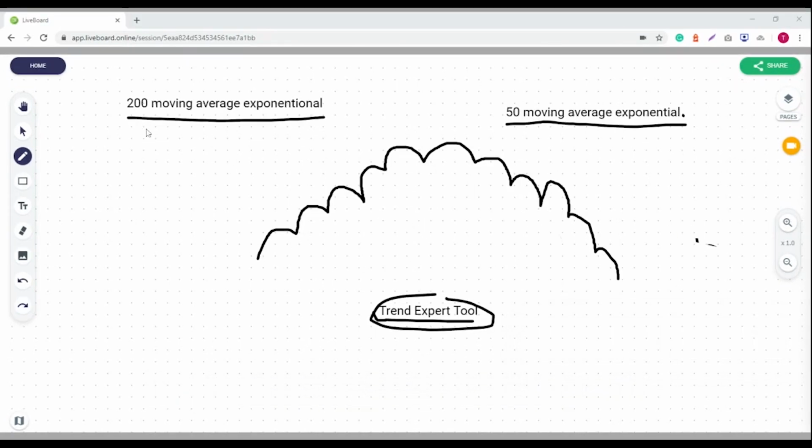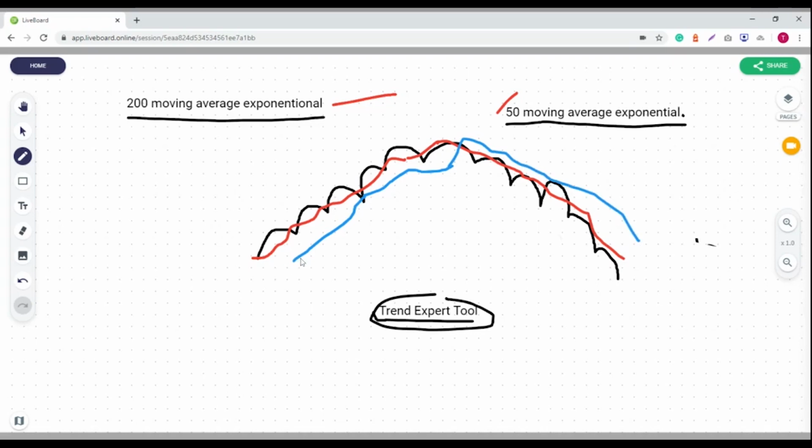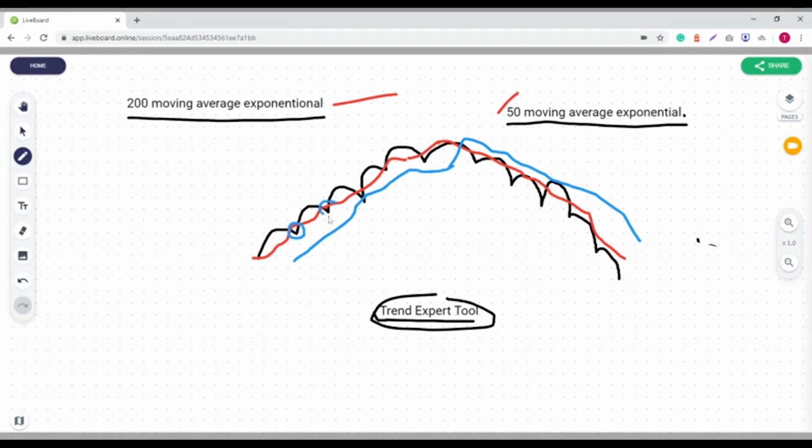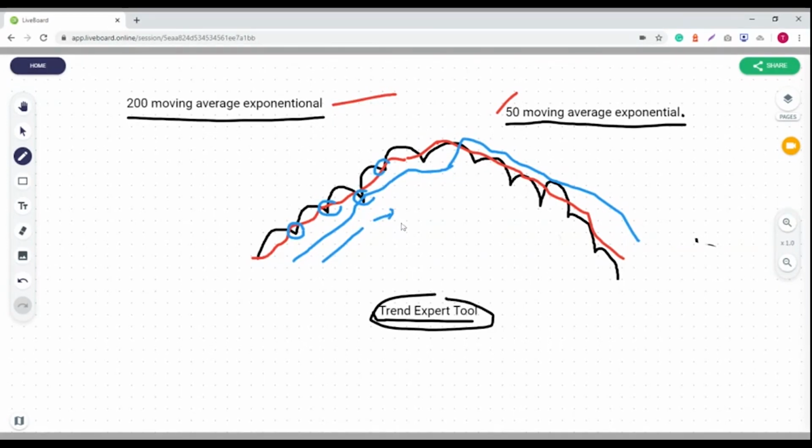Guys, we will be using three indicators: the 200 moving average exponential, the 50 moving average exponential, and our trend expert tool. I'll roughly draw how these lines or this indicator will be plotted in the chart. The 50 moving average we can see somewhere in this region. When it is in downtrend, you can see it in this region. And the 200 moving average line will be formed in this region. It will also touch somewhere in between. We can see the moving average lines 50 or 200 like this in our practical chart, and our trend expert tool will give signals in this region. In the uptrend we take only buy signals, we don't take sell signals, and our tool will not support such sell signals also.